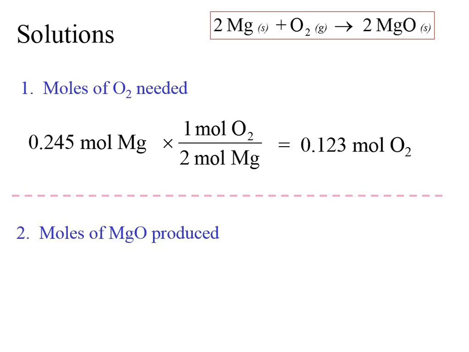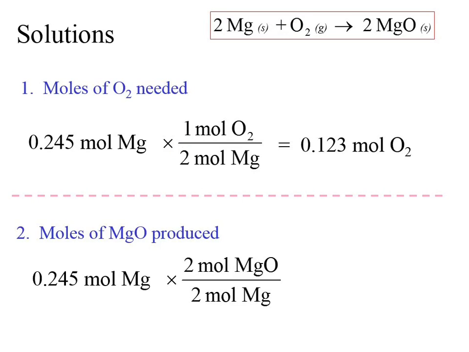So I'm going to switch gears here in just a minute. Well, how do I say this? I guess I'm going to assume that we're all on the same page. So do you guys see where this 2 came from here, okay, and this 1 came from here? Are we all good with that? All right. Well, the next one shouldn't be too bad. So it's the same setup. We have, again, that 0.245 moles magnesium. I probably put that over 1. And now we're going to use that 2 to 2, or 2 moles of magnesium oxide to 2 moles of magnesium.